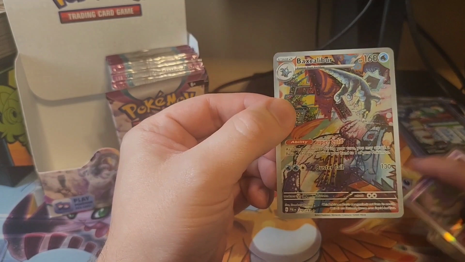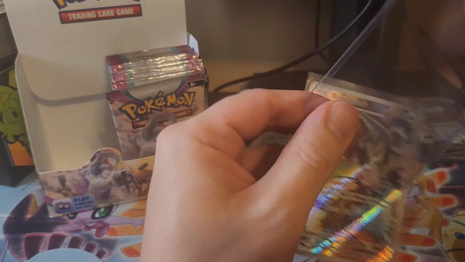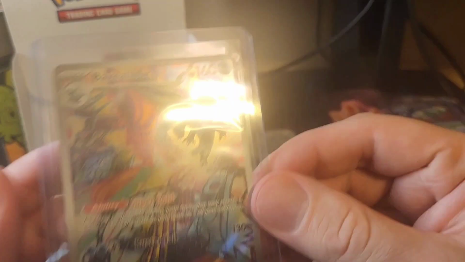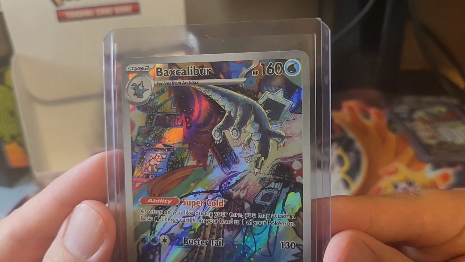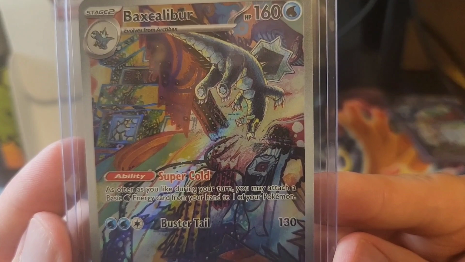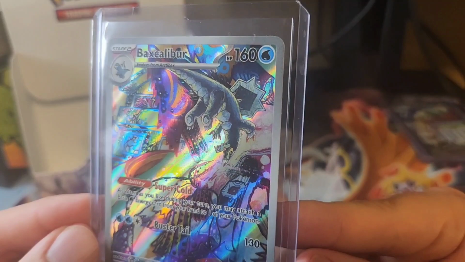I was hoping to pull this one too. This is pretty sweet. I'm actually gonna full on sleeve this gang up, because this one is pretty awesome. Look at this. Hopping on his back again. And of course, he has the super cold ability. As often as you like during your turn, you may attach a basic water energy from your hand to one of your Pokemon. So he can just get energy out like that, just right away. Problem, of course, always is he's a stage 2. But that is an awesome illustration rare to get.